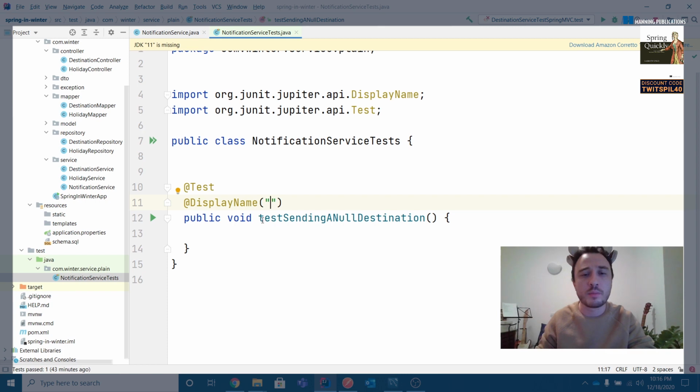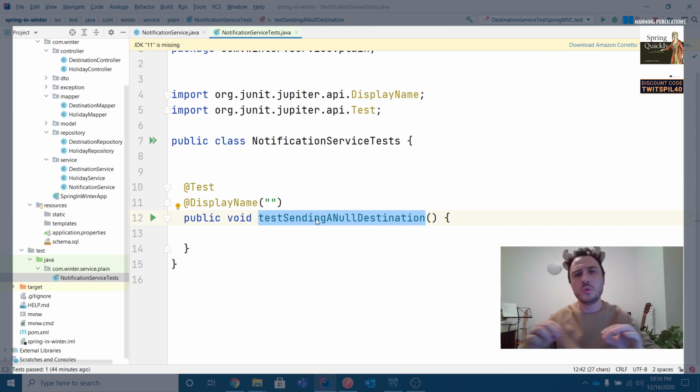So I recommend developers use the DisplayName annotation, because if you don't, the name of the method will be the one taken. And I've seen this anti-pattern of developers writing huge names for their tests, trying to put everything in the name of the method.